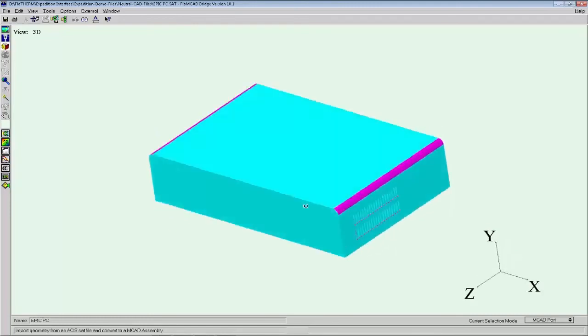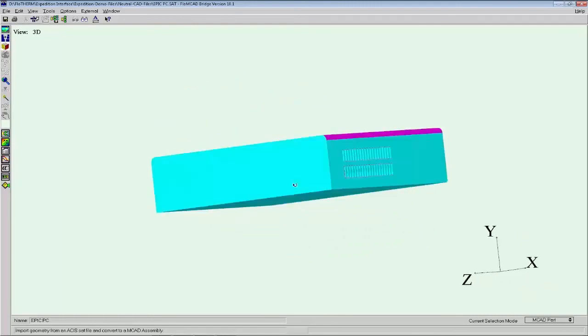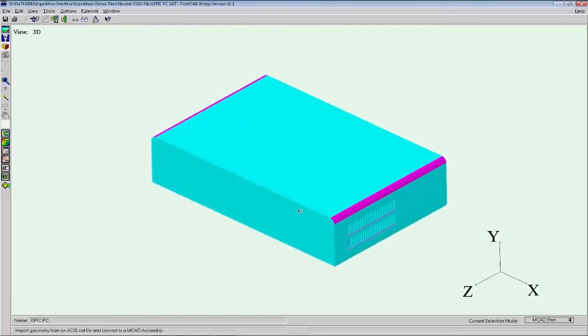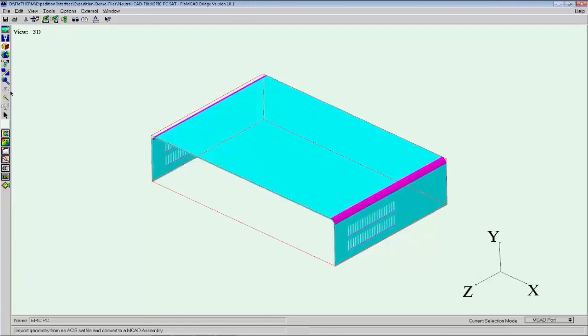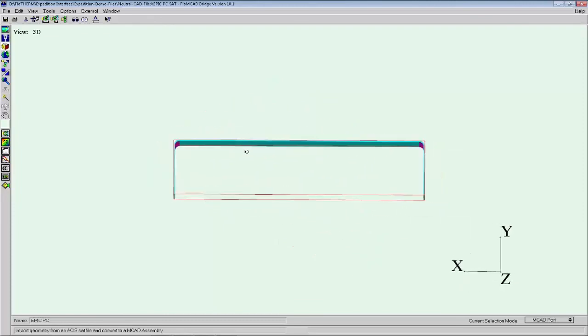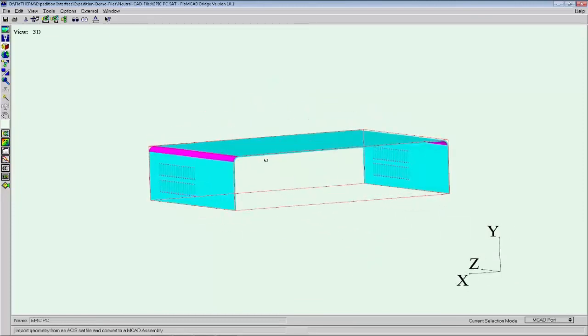So I can spin this around. This has been developed by the mechanical engineering department. Okay, so this is going to be just some simple sheet metal, and I'm going to look at this one piece at a time. So I'm going to select my top casing. I'm going to select this button here, which will top it, or just view it in isolation. And so here you can see just the top sheet metal part.